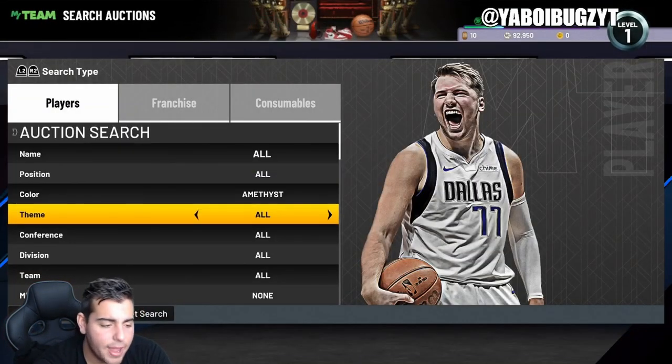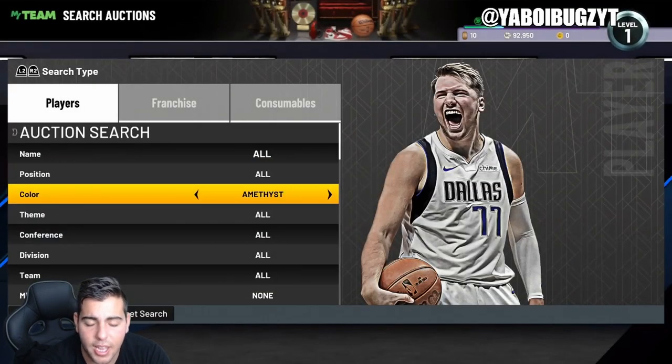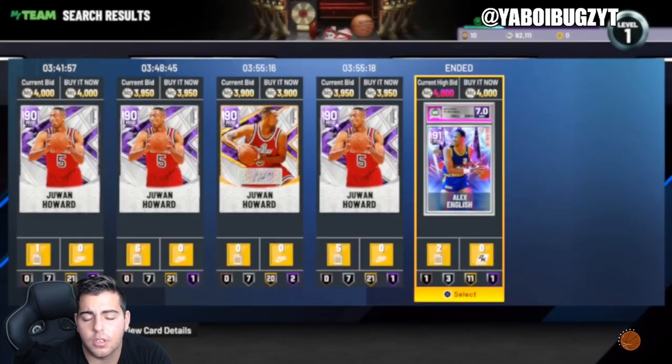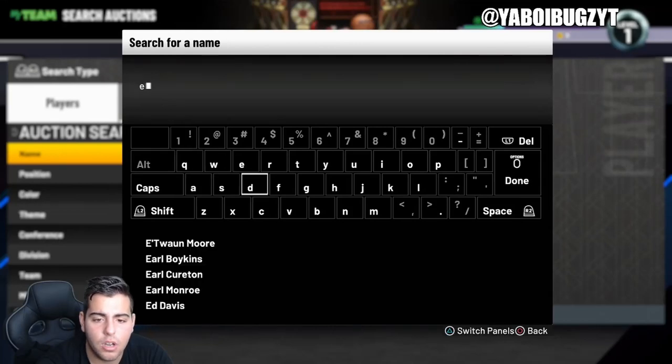But I definitely would recommend keep your eyes on the Amethyst filter. It's definitely one of the best filters in the game. It's not even close. Even the dime filter, I don't really know how PS4 works. All I know is that the Amethyst filter, that's a good one. That's a really good one. Give me that. Alex English with a gem mint 7. I'll take that. Let's see what that's going for.